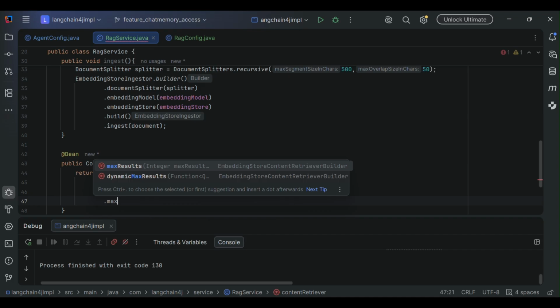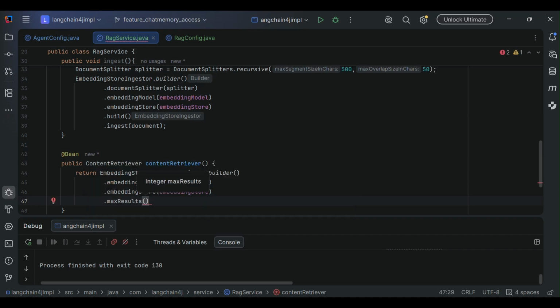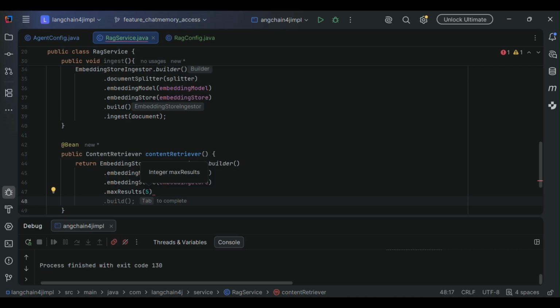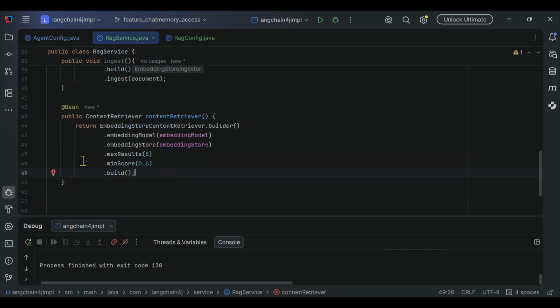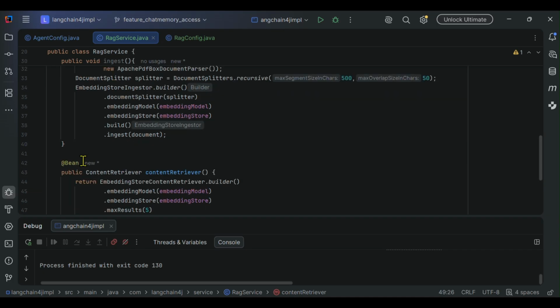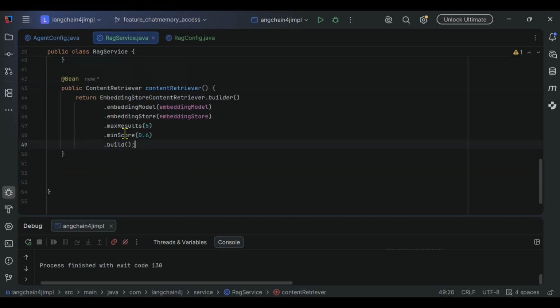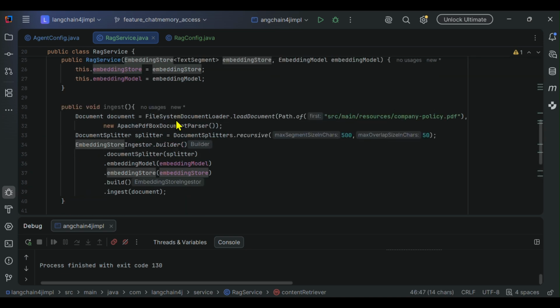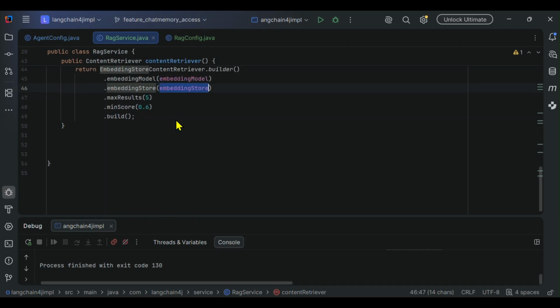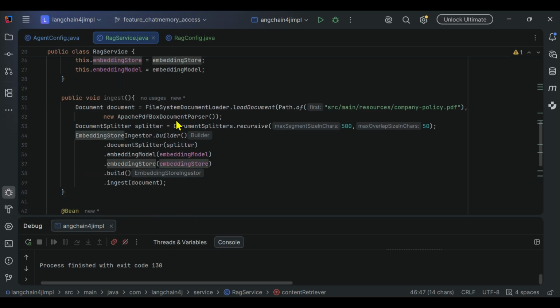So max results, say 5, to determine the most relevant answers, and min score 0.6, dot build. Fine. So we have added this content retriever. When our application runs, it will be retrieving the contents from this particular embedding store. Okay, fine, we are good here.